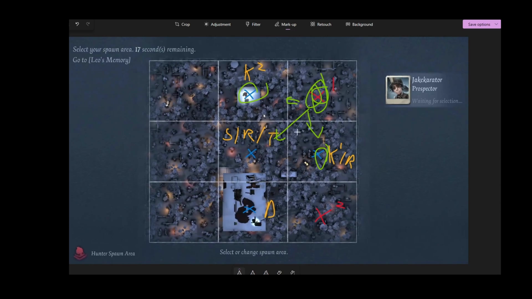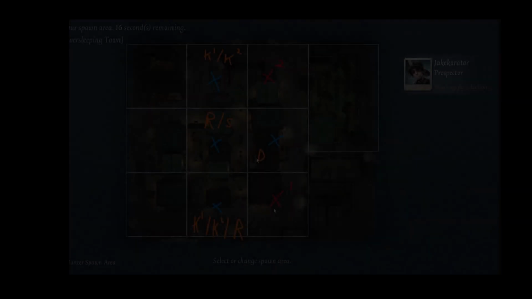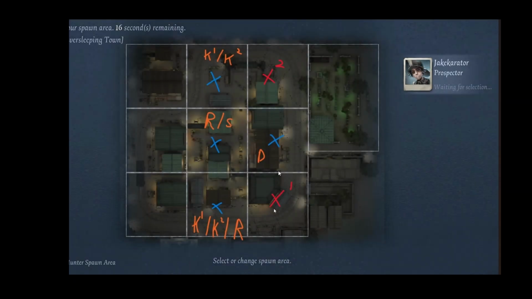If the hunter spawns here, who has to be worried is this number 1 and number 2, because hunter always goes for this person. I don't know why they never chase a person here. I've seen hunters chase, but normally it's here. So yeah, these two people are heavily in danger. I would say it's a 50-50. It's a coin toss basically. Who gets chased? But this map is a bit more simple to understand, I would say.